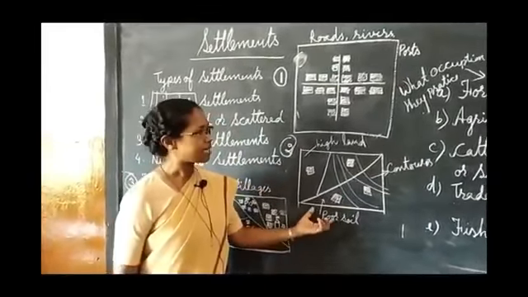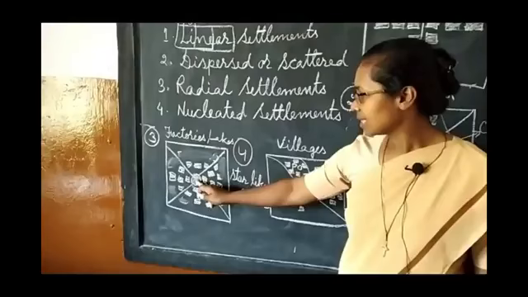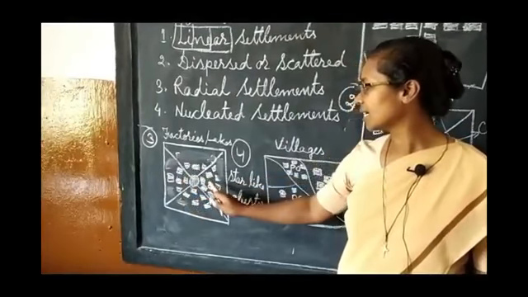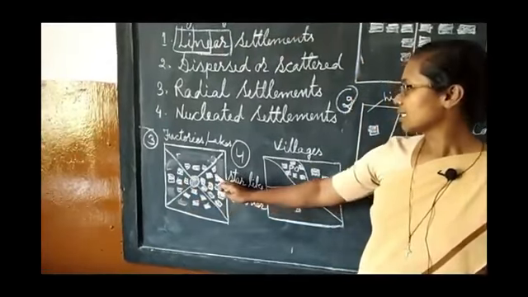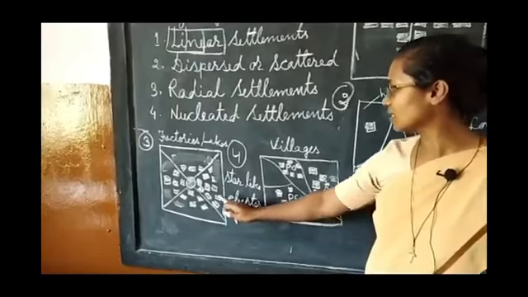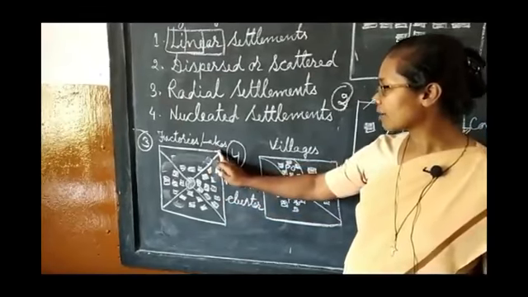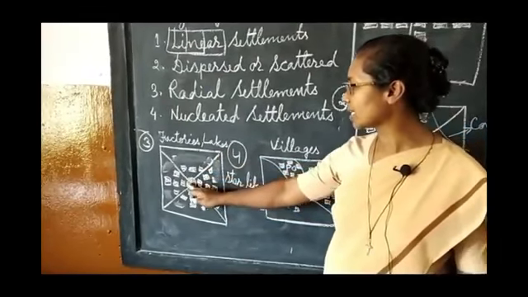And the next is the radial settlement. Now here you see the diagram where these radial settlements are found. Students, you can see in this diagram the facilities in the center and the houses located around. Radial settlement means the houses are in a star-like cluster around the factories and the lakes. Therefore the houses are located beside the factories or the lakes, and the facilities are in the center.